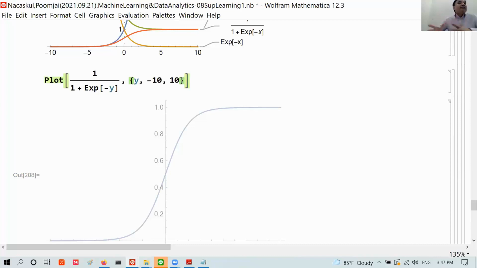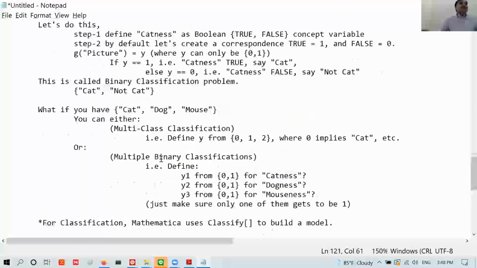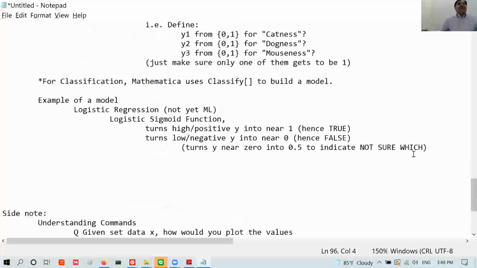The higher the value, the more likely it is a cat. The lower or the more negative the value, the less likely it is a cat. And if it's high, it goes to 1, true. So this logistic function is the G, it's this thing.